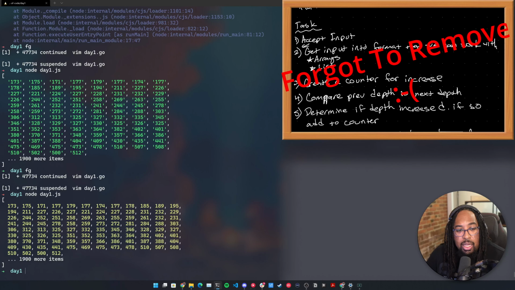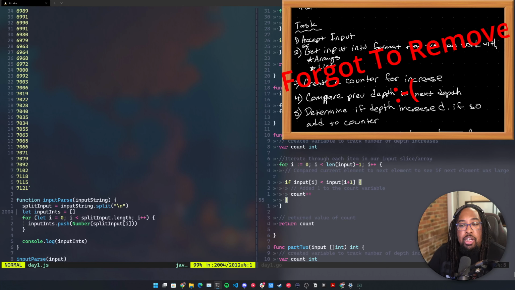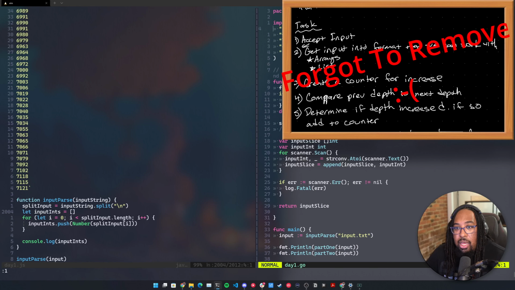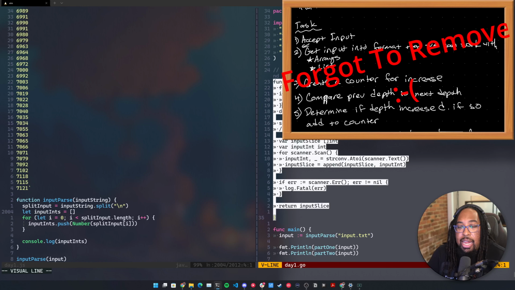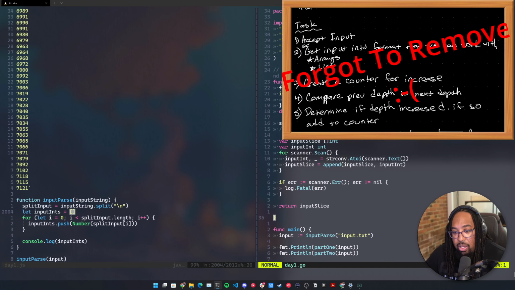And let's do that again. And notice how our output now, before it was strings, now it is integers. We know because it does not have quotations around it. So that gives us a good indication of what they are. So now we've written an input function that gets us to the same place as our input function over here in Go. They do the same thing. We essentially take in some information and it returns us an array that we can start to use to write our code.